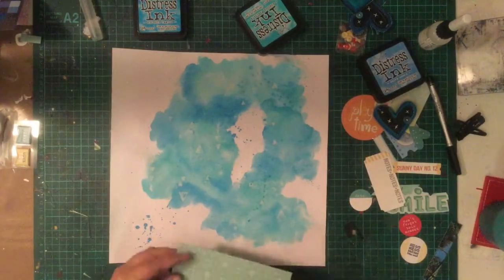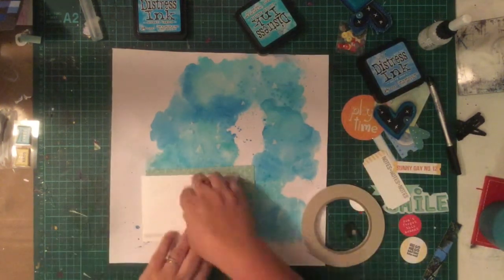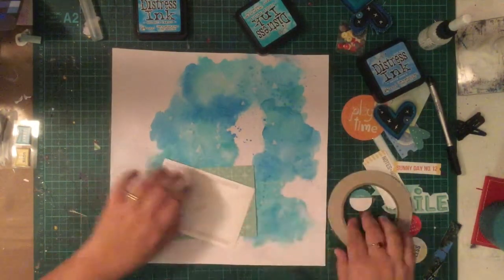So while I was drying it, I decided that I wanted to just fill in that whole area there. So I just filled in that gap with more colour, just to make it a complete mat around the photo really.